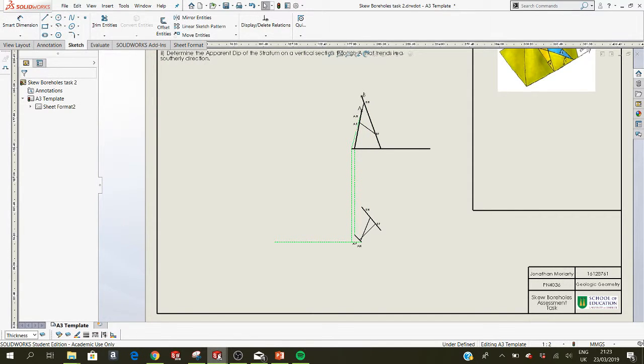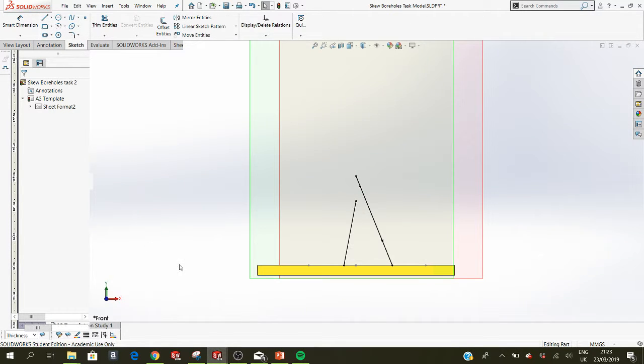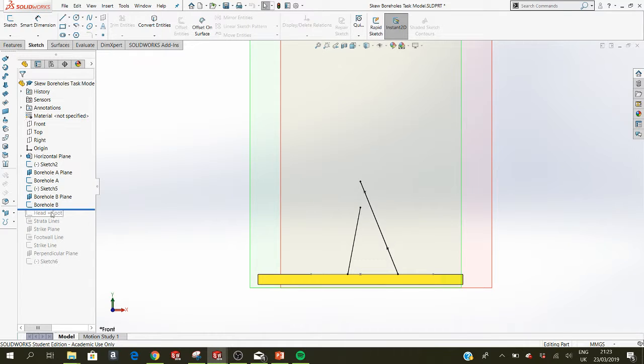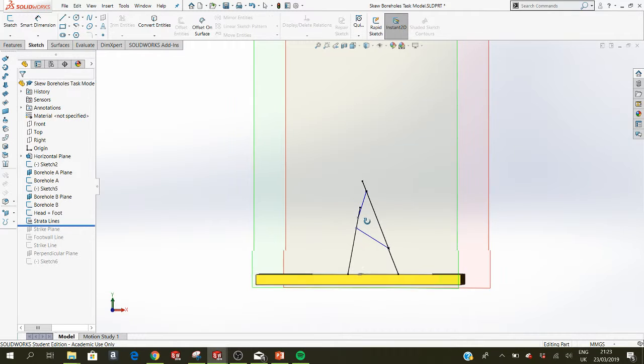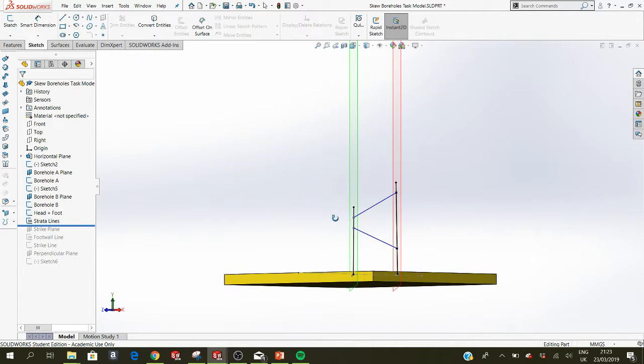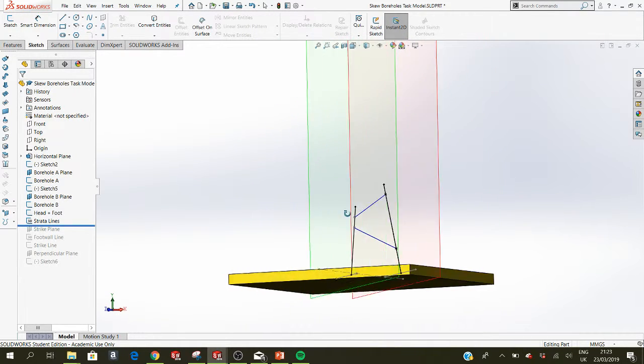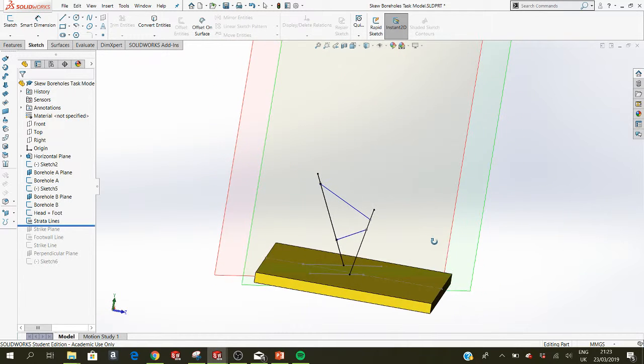And again, this is done also in the 3D model here. Once all the points are marked off, we have them here as well on borehole A. They can simply be joined up using the 3D sketching tool. And here's a view of the stratum lines as they are moved all the way around.